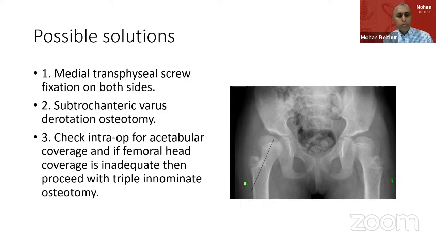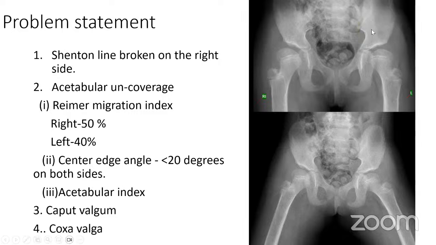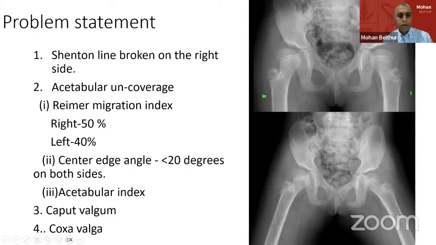And then the subtrochanteric varus osteotomy will correct it, but how will you prevent recurrence? Because if you don't address the growth plate arrest, which is probably partial here, it'll recur over time, right? So you need to consider those things. And if you go back to the abduction internal rotation view, that was showing that the femoral head was getting contained better on the left side. Definitely, there is still some acetabular dysplasia there. Okay, yes.